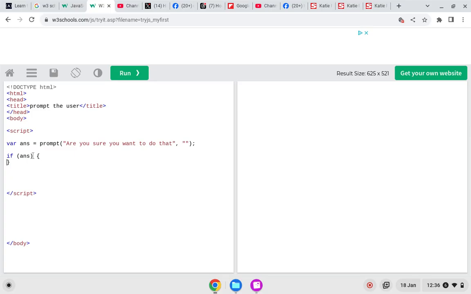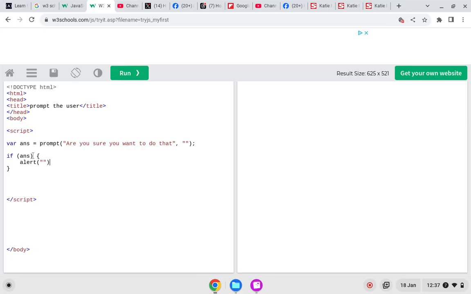You need these, and you get them by pressing shift and the key next to the P, so open and closing. So basically it's an if statement, it's an if loop, sorry. So if answer is whatever you like to type in, then alert, so we'll alert the user.